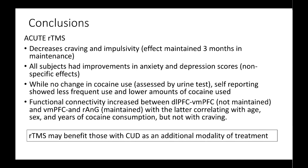Sometimes, for the sake of homogeneity, a treatment trial might say you aren't to be on anything else, at least for this next X number of weeks, so that we can try to understand the effect of the treatment we're giving you. Even if you're on some other things, since there is no FDA-approved medication for cocaine, it's not like you're depriving them of an FDA-approved medication. You would look for people who are not currently taking a medication for cocaine use disorder, and then you get into the whole thing of taking other medications that they're just taking for their comorbid disorders.